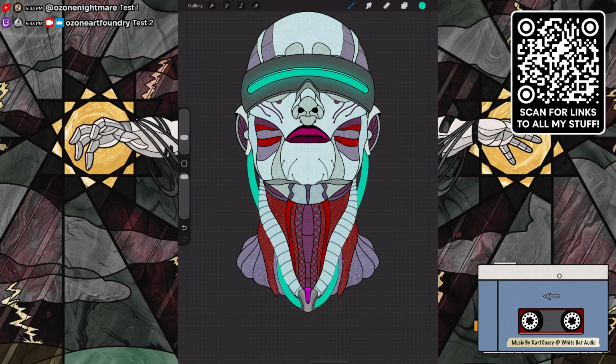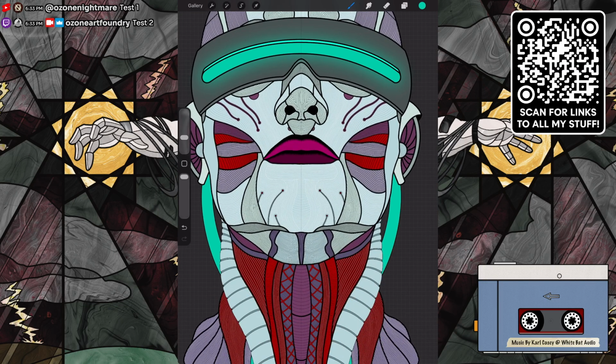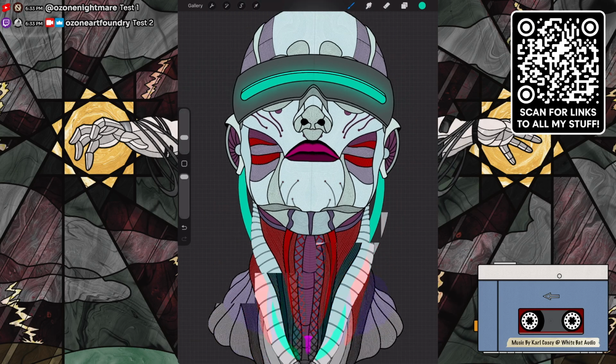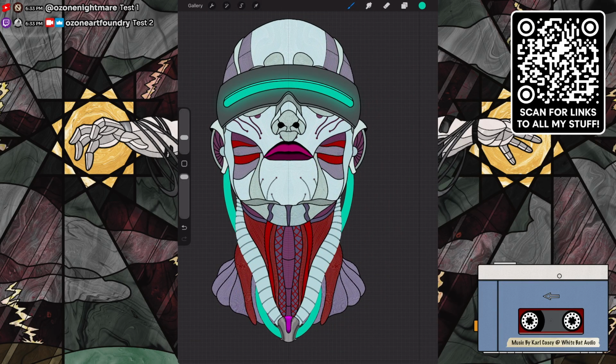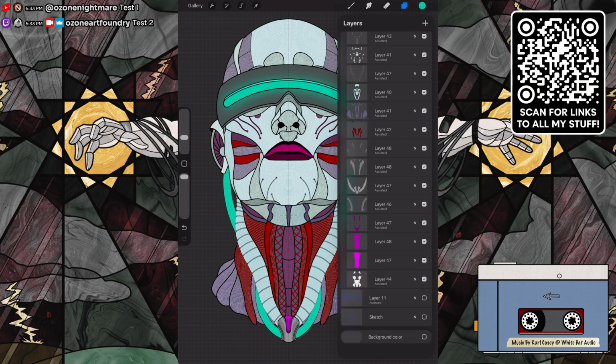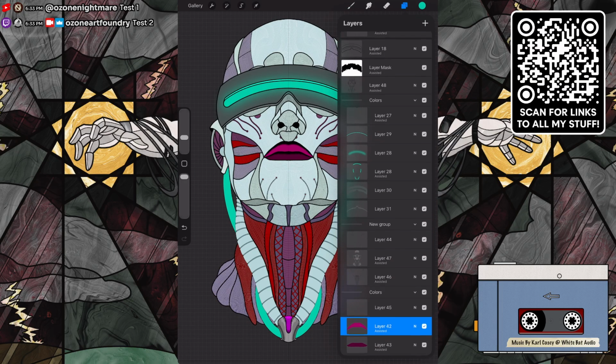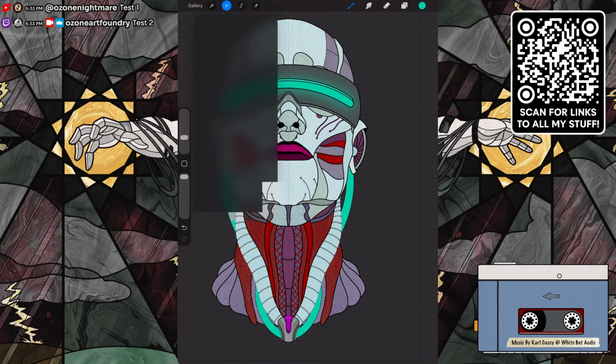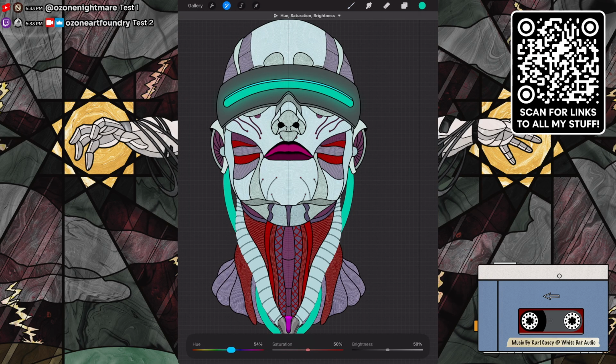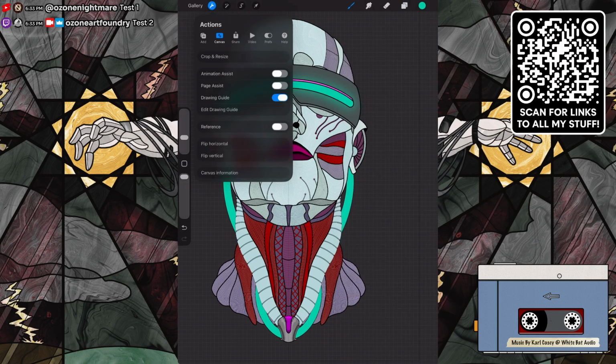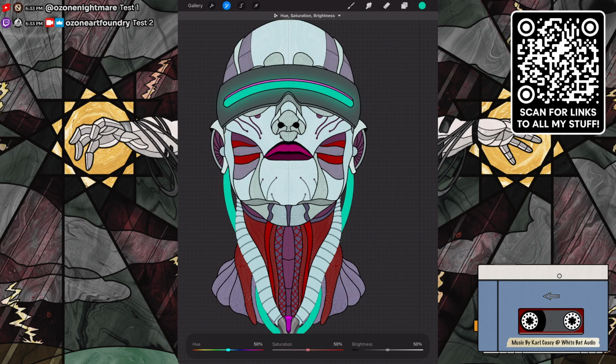So all I really need to do at this point is I'm not convinced that I've got the right lip color here. I don't know that the purples are working, now that I'm looking at it with the green visor, unless I just need to shift the green into a different color. Maybe instead of green, I need to shift this color into something else. Let's see. Yeah, maybe I need to go with more like a pink to make more sense with the lip colors. Maybe that's why it doesn't look right. It's because the colors aren't right on this thing.